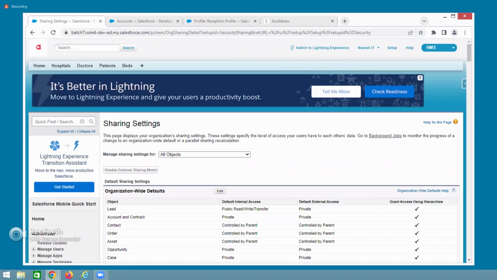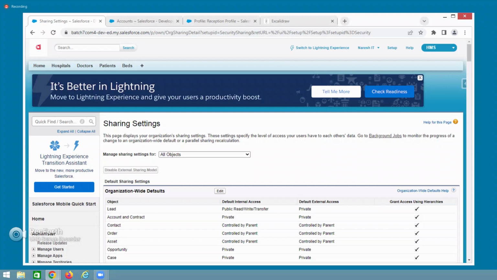OWD and sharing rules. OWD applies to the whole object, for example our account having 1 crore records. Whenever you apply the OWD, say private, all 1 crore records are private. For example, if account OWD is public read only, that means all 1 crore records are shared with all the people as public read only.